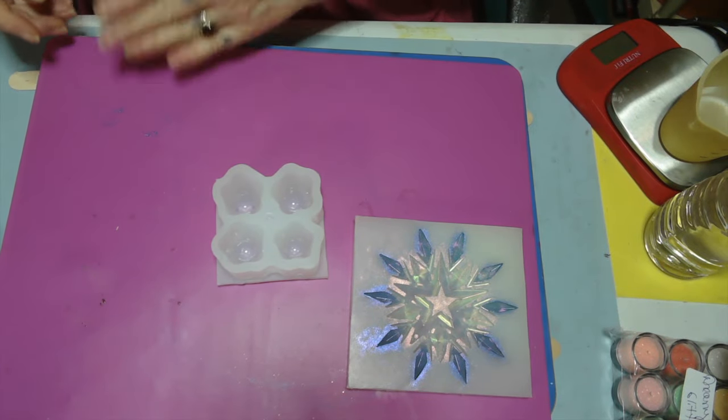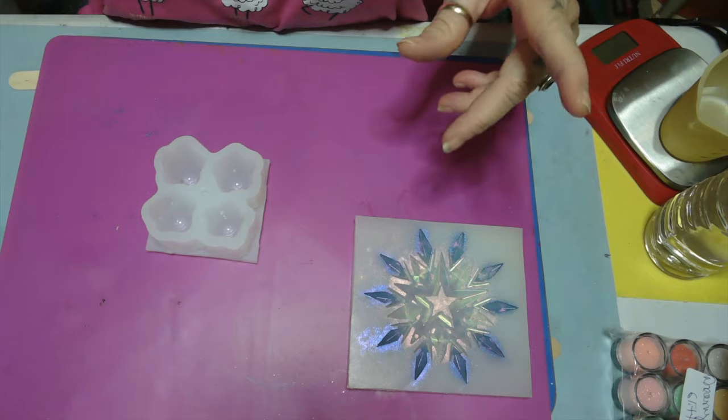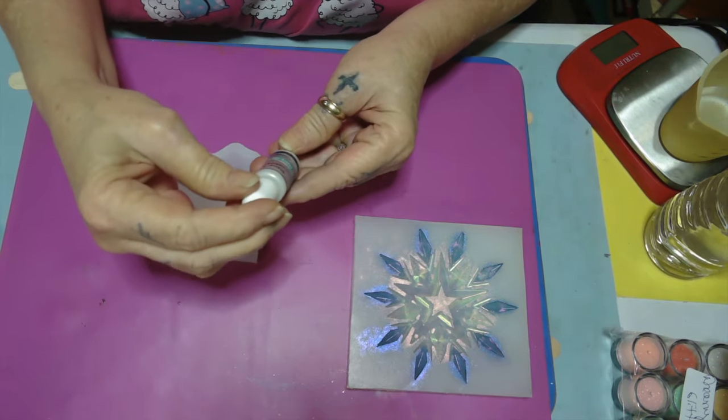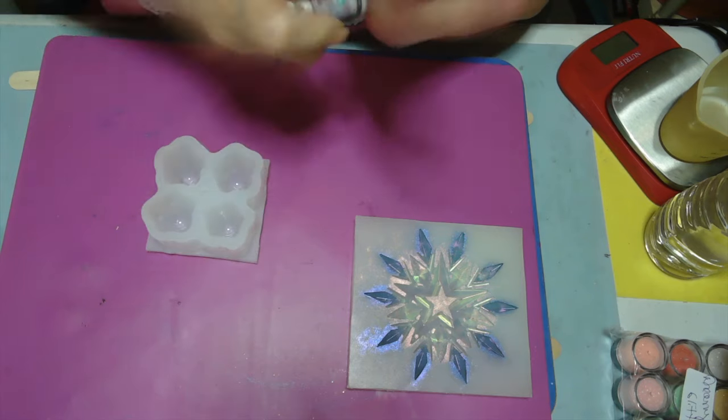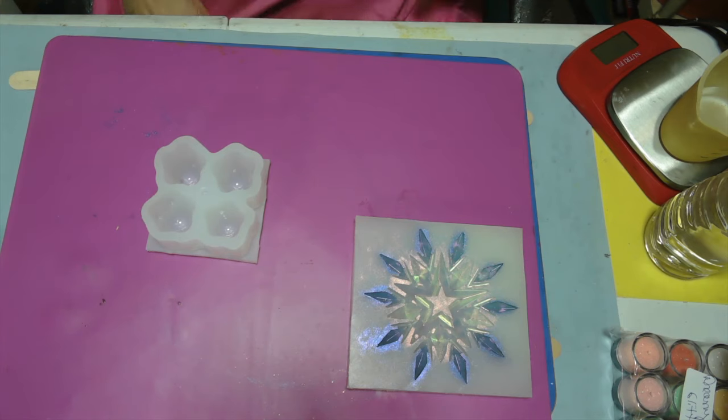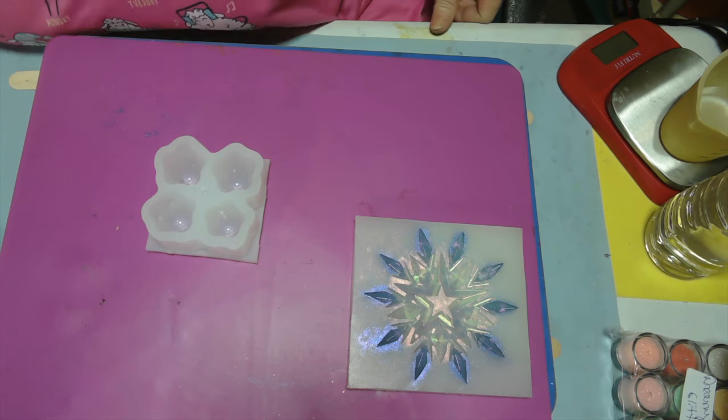Now, I'm not dusting this. I'm going to use these Starry Night resin pigments. So, I'm going to get them mixed up real good and get my resin, finish mixing it up, and I'll be right back.